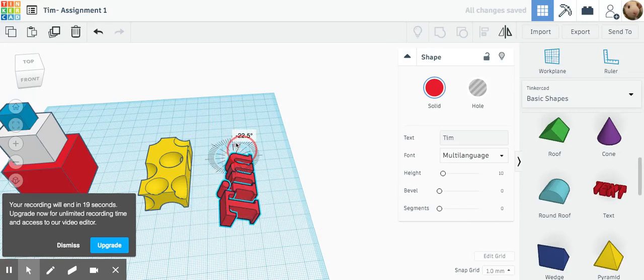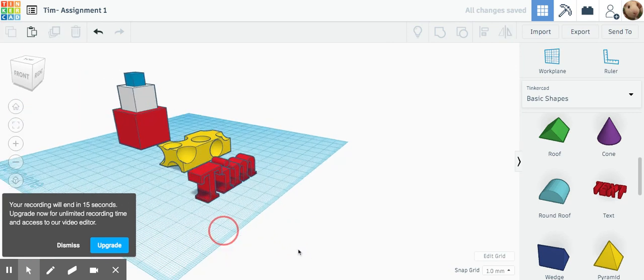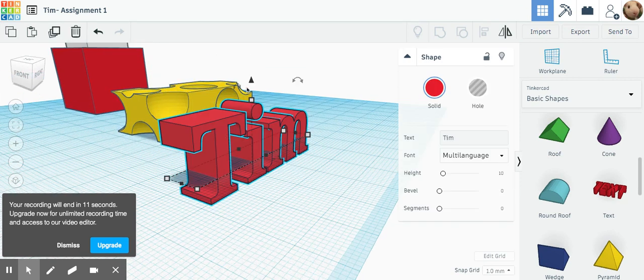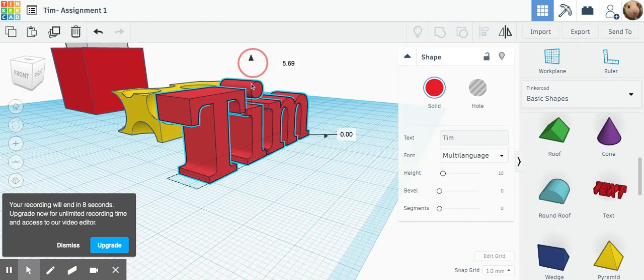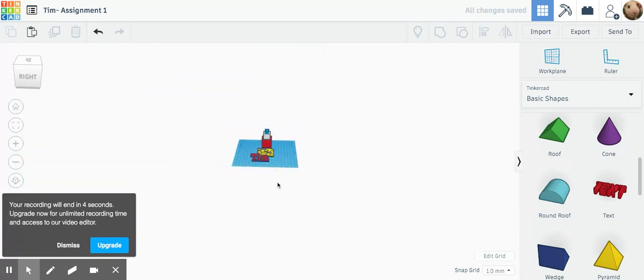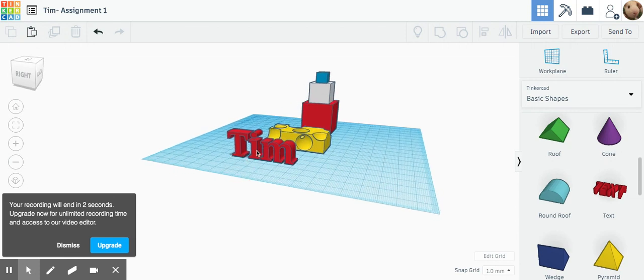Really just turn it 90 degrees. You might notice if you do that, part of it will go under the plate. Then you lift it up so that it's on the plate. And then this is really the view that you want to have. You can change the color if you want, but you want to have a view like this and screenshot it.